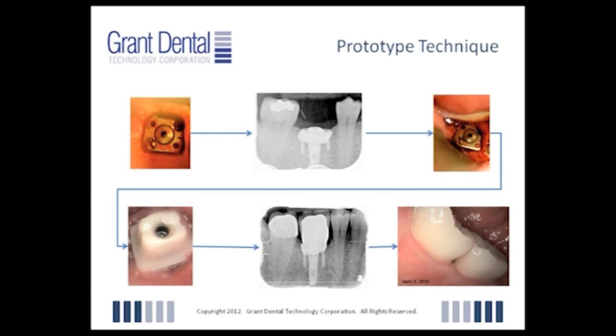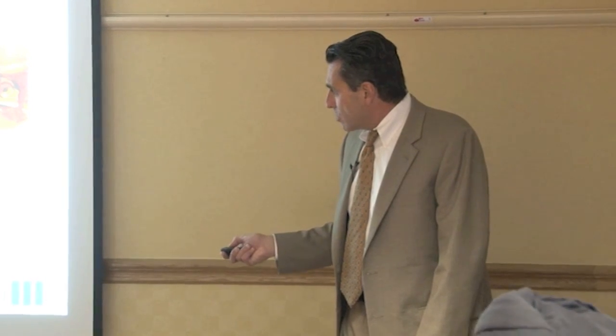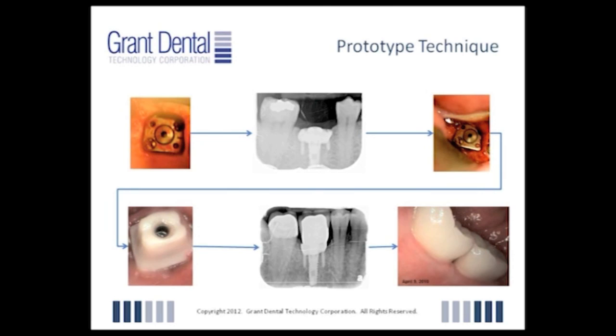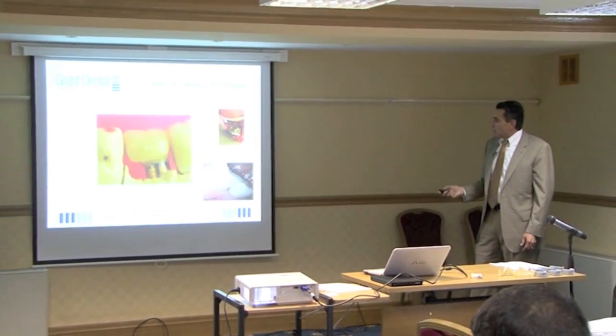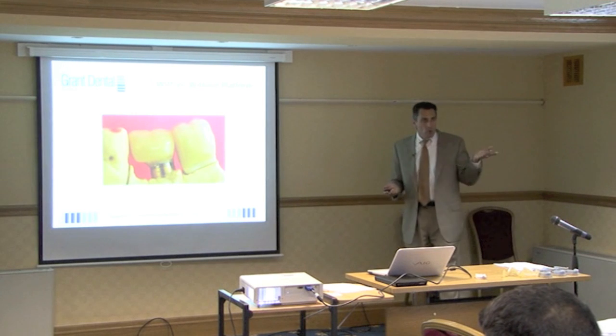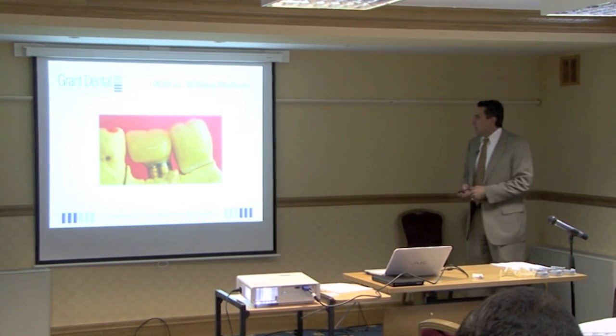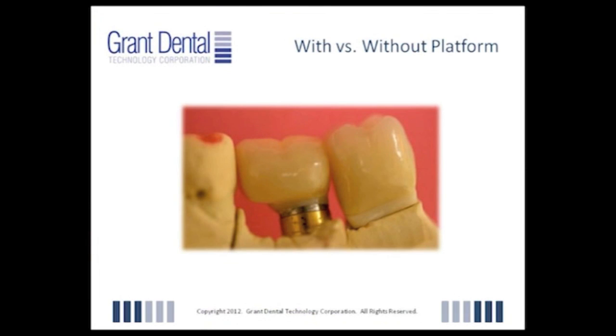So we eliminated a lot of this embrasure space by coming from the bone and coming up. And this is what it would look like clinically restored. Now, what Jim was talking about before, we did 10 implants in 8 patients, and we followed them along. And this was our prototype. And what we learned from that is, to date, I've taken out 4, but after 2 years, they lasted and functioned for 2 years.